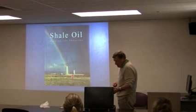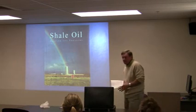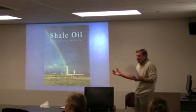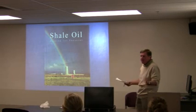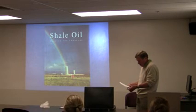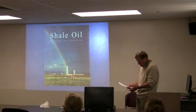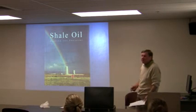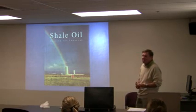The other thing that some friends of mine have been working on is looking at the minerals that are in the shale. When you're retorting the shale, you're going to have materials that you can then more easily extract minerals out of. You've already mined it and whatnot, and some of the compounds in there are chromium, cobalt, gallium, lithium, which is very precious, manganese, molybdenum. There's magnesium in there too, and whatever you can do to make your product more valuable.